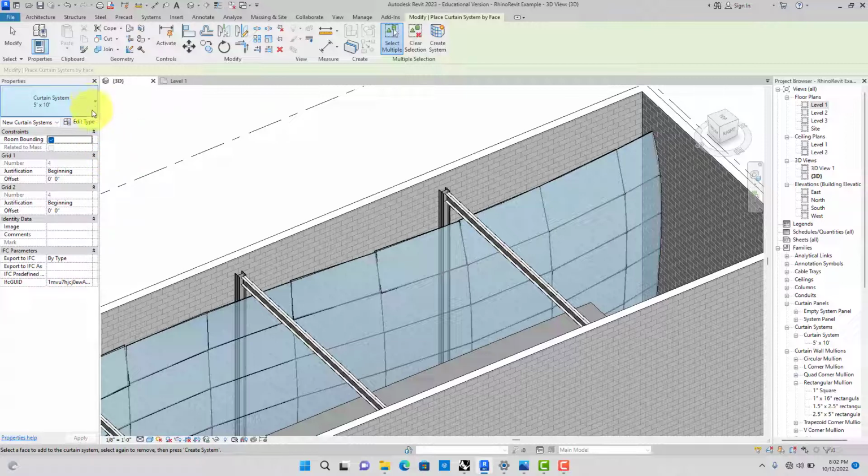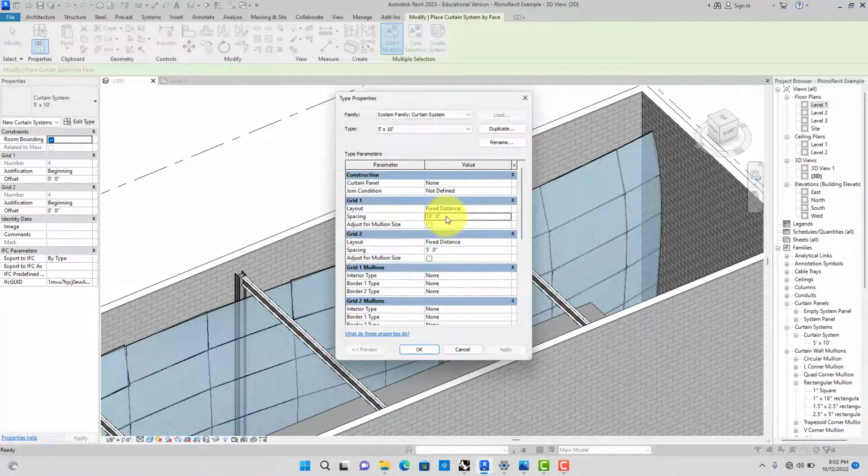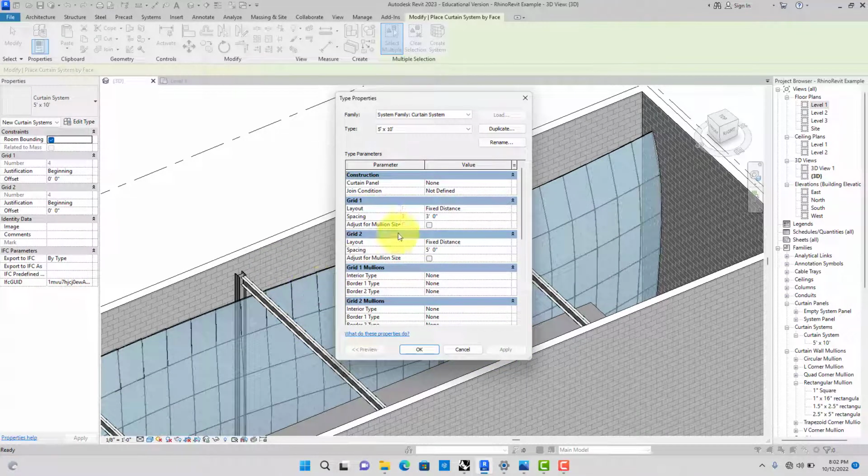So I just need to edit that and give it maybe the same logic that I had with the other one. The difference also is that grid 1 and grid 2 have substituted vertical and horizontal. And I think grid 1 is the vertical one. So I'm just going to change that, apply it, and we'll take a look to see what it did. Okay, so it did do that there. Say this one's every 18 inches. Apply that there.